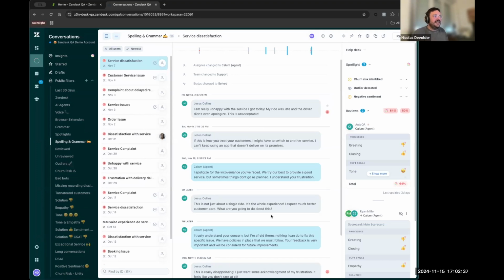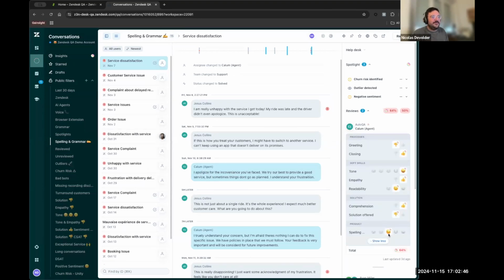So here you can see I have a conversation between a customer and Callum. Callum is the agent, and I have here in the preview the results for Callum via AutoQA. So I can see the score is AQS, which is the score for AutoQA. You have the AQS that will stand for manual QA, and then you're going to have AQS for AutoQA. So you can see it is scoring over the different categories that we have.